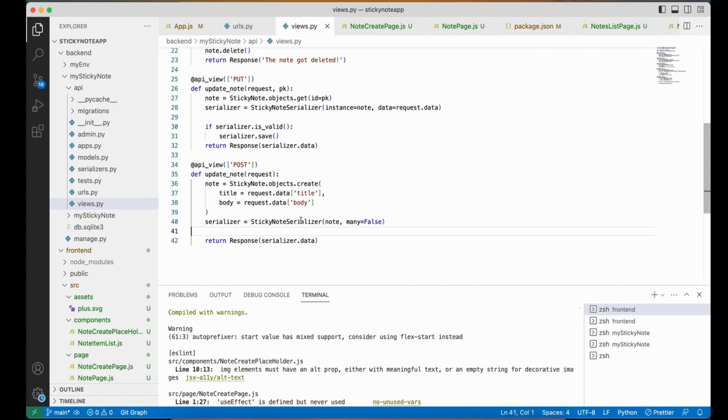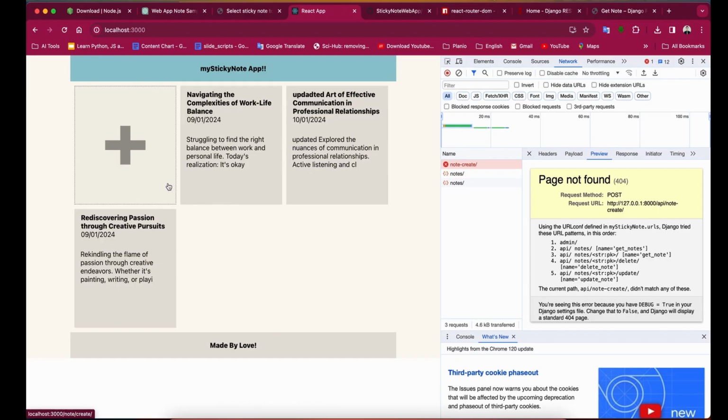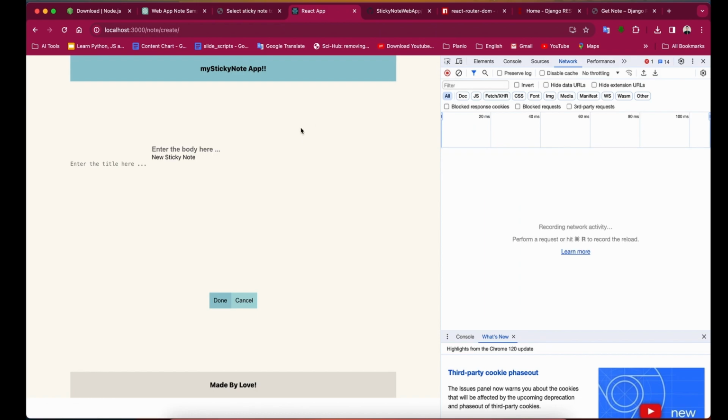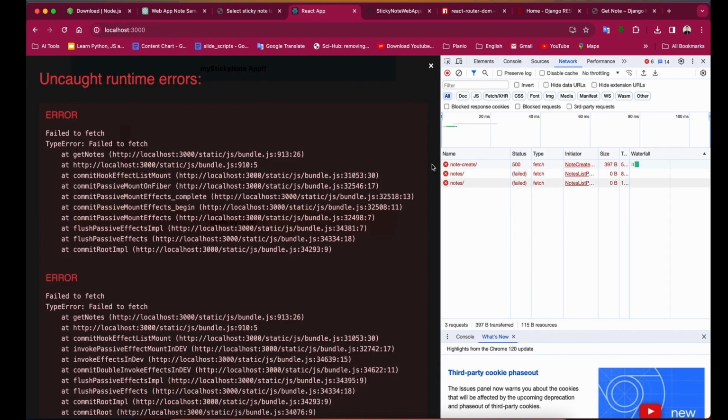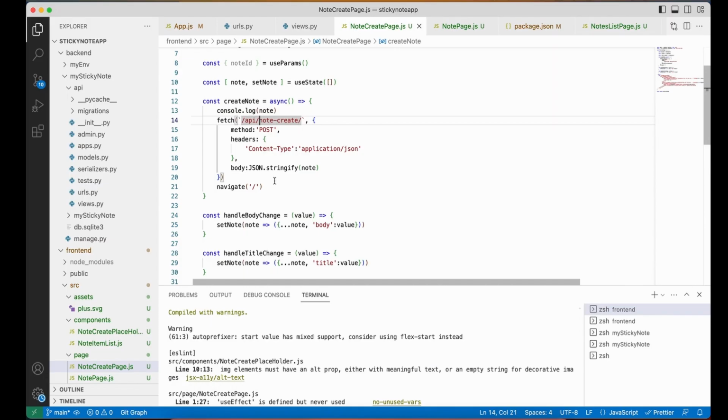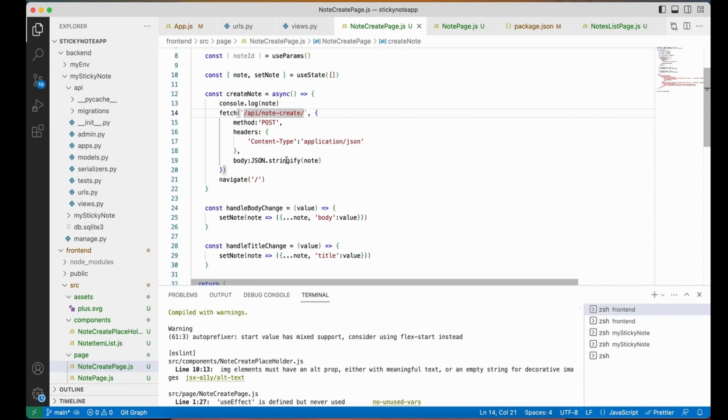Now let's try the API. New notes. Something like that. And done. Oops. Something wrong here. Let's check things together.